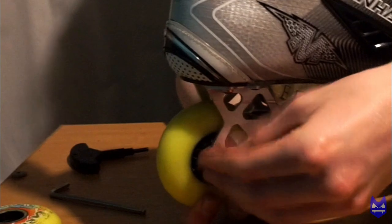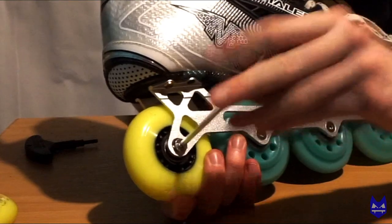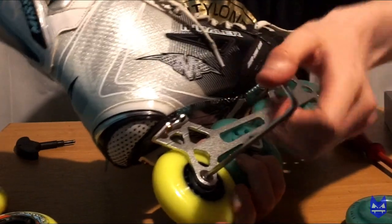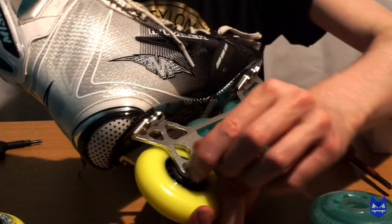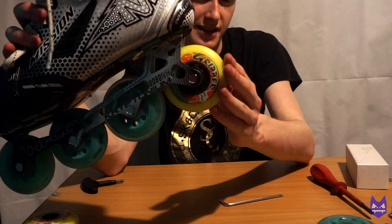Screw it in, and at this point you will need to get your 4mm allen key. I'd recommend using the longer side and turn it to the right in order to tighten it up. You'll notice that I'm holding this bolt in from this side so it doesn't fold out — that gives you extra control when you are screwing in this nut onto your frame so your wheel doesn't move. Then use the shorter side of the allen key once you know the wheel is in right, and just tighten it up. The best way to know it's done is to have two fingers on it — if you feel any resistance then you know it is tight enough.